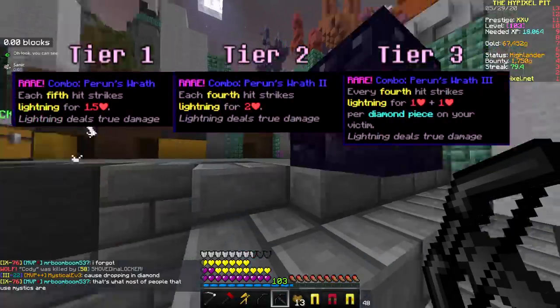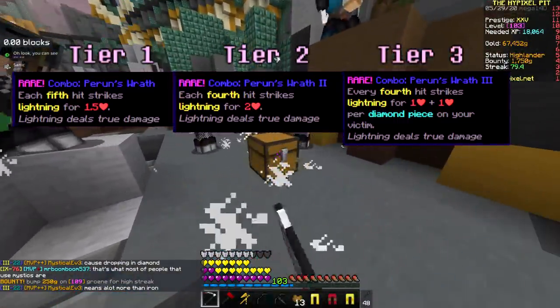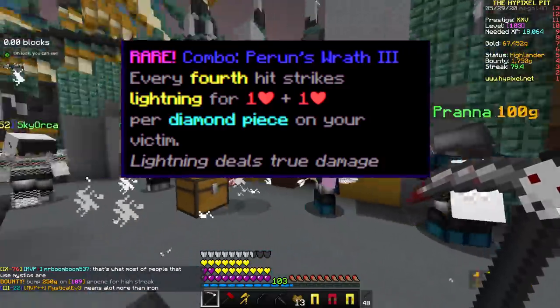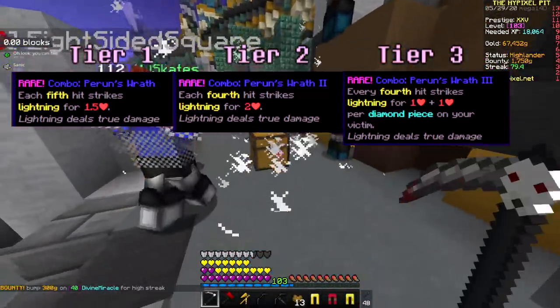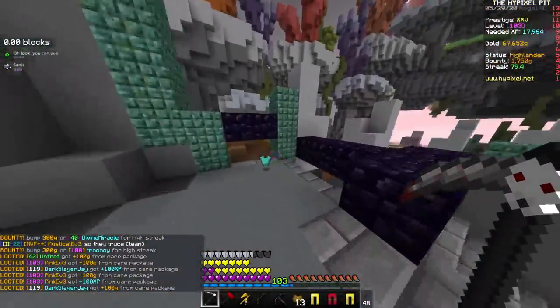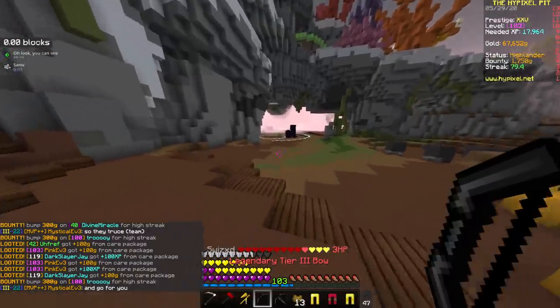With this enchant, every X amount of strikes strikes your enemy with a lightning strike that does X amount of true damage. Unlike most enchants, the 3rd tier of Perun's Wrath is almost completely different to the other tiers. While tier 1 and 2 deal a constant amount of damage, tier 3 is primarily for killing users in diamond armor. This radical shift in use can be quite confusing, as tier 1 and tier 2 are used for going on long streaks, while tier 3 focuses more on hunting.